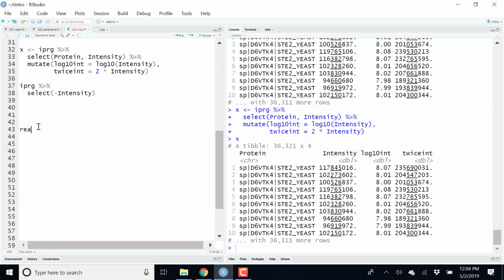So we have seen read.csv, and we have seen read_csv. And these functions can be used to read data that is stored on a hard drive as comma-separated values. But we can also store data as binary R objects.